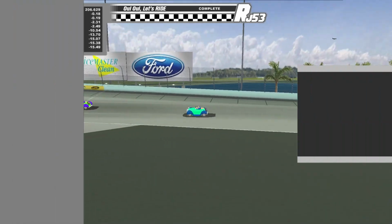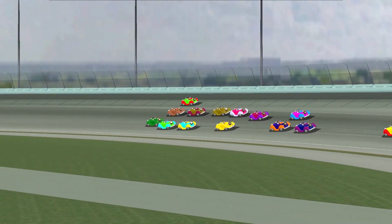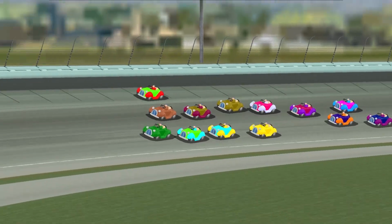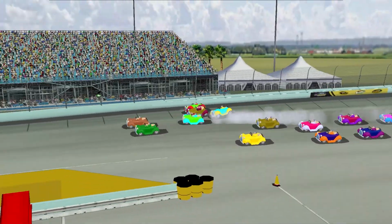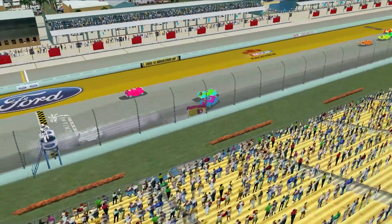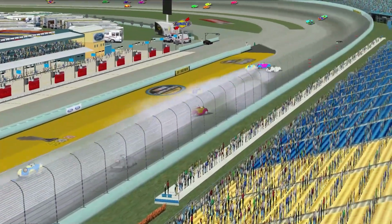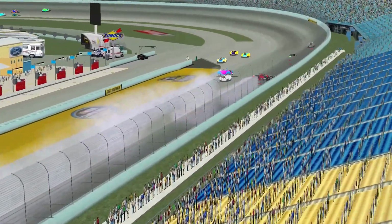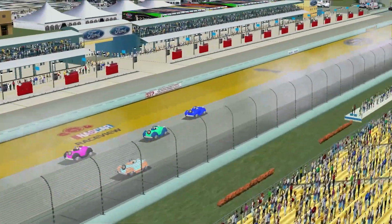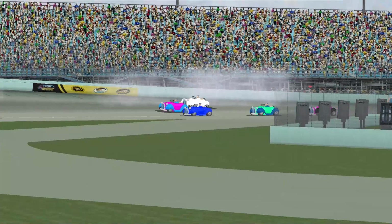So this happened at that big pack I talked about towards the end of this race, as they're once again 3 wide going into turns 3 and 4 here. So the inside and middle get a great run here in the corners, as once again 2 drivers get loose off 4, and as they try to save it, they go back in front of the field, sending Uli almost right into the catch fence, and on top of Uli's car as well, with everyone using up all of that racetrack to try to avoid. As Uli slams Uli there in the last second. As you see the leaders this time by also using that yellow part of the racetrack to avoid.